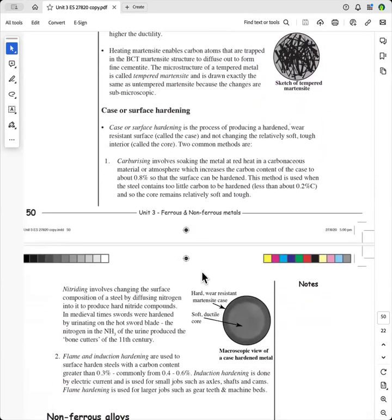Now, another method of case hardening steels with less than 0.2 or 0.3% carbon is nitriding. And so the idea is that you put it into a nitrogen-rich atmosphere. So the nitrogen will diffuse into the outer layers, and these will form hard nitride compounds in the case of the steel, and that's called nitriding.